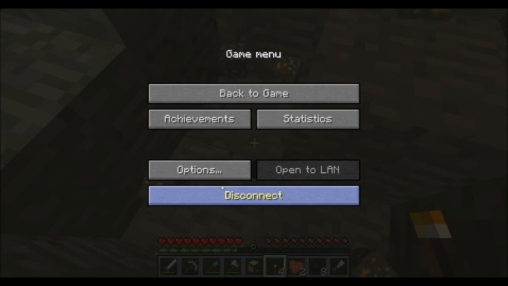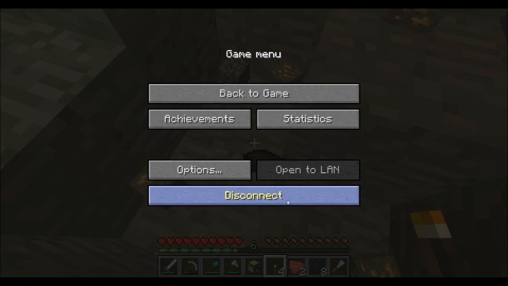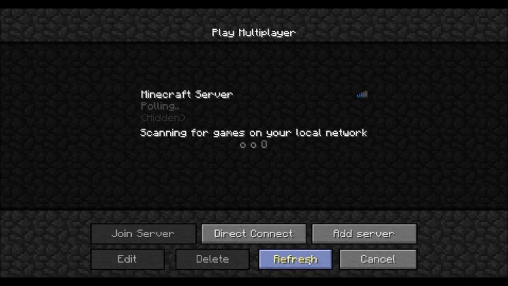Whoa. Reconnect. Man, I hate this background mod. It's so ugly. I don't want this cobblestone background. Looks horrible. See, that's a glitch, how it says I'm still in the game. I'm not in the game. There.